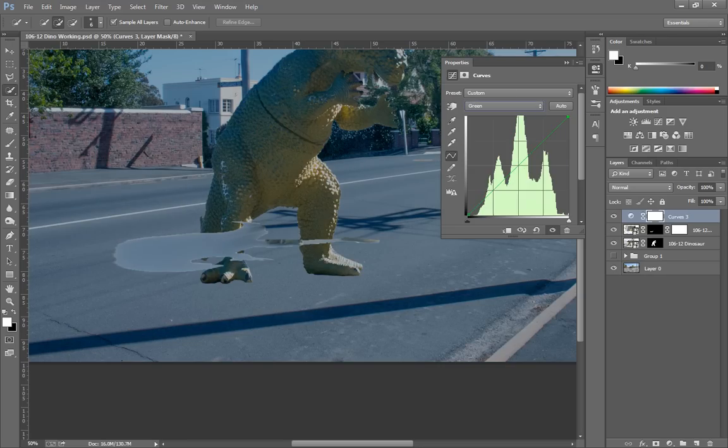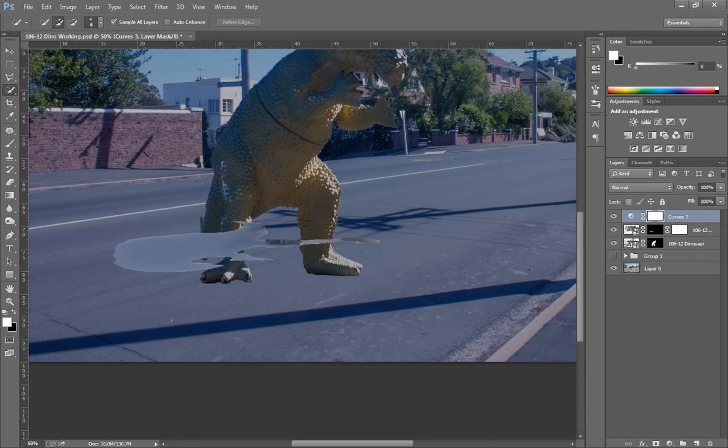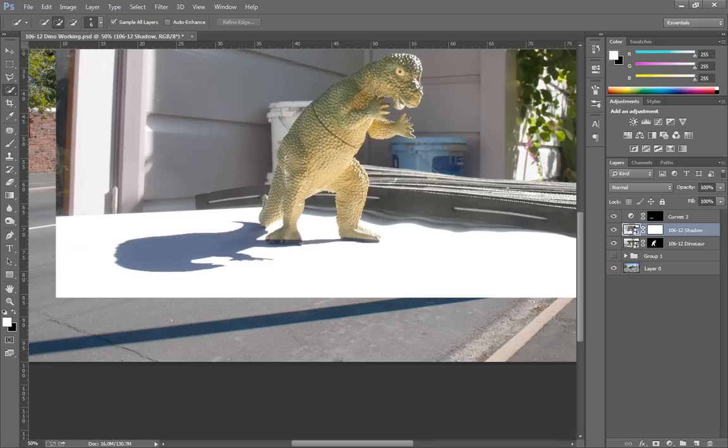You can actually drop the reds and the greens, and I haven't dropped the reds quite enough, and it's gone a little touch purple. Okay, so we'll come back and adjust that in a bit. But what we can then do is take that adjustment layer and drag it onto the curves layer.